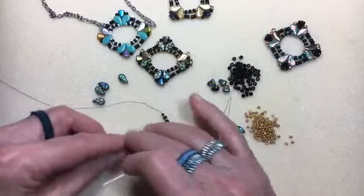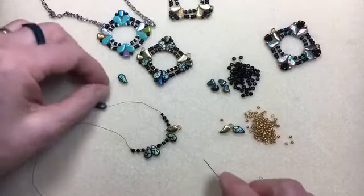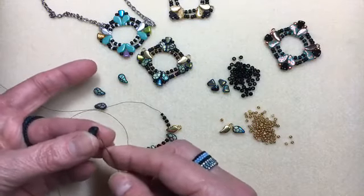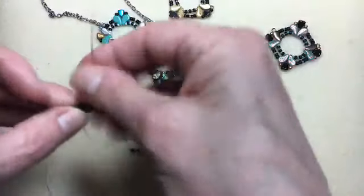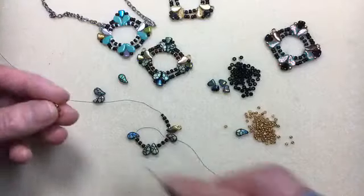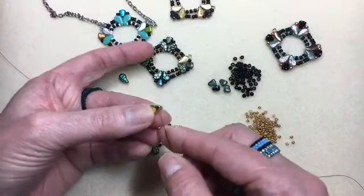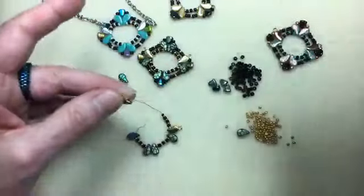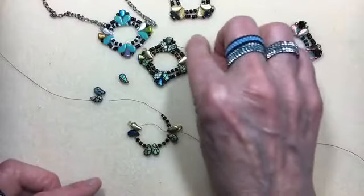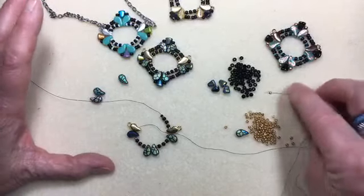Okay, so I'm down there at the bottom. Now I'm going to pick up my other set of Paisley Duo and Mamaku, sewing through the concave side of the Paisley Duo and the convex side of the Mamaku. They're really nice, aren't they? And now we're going to put the top part on. We're going to string again an 11 and an 8 3 times.